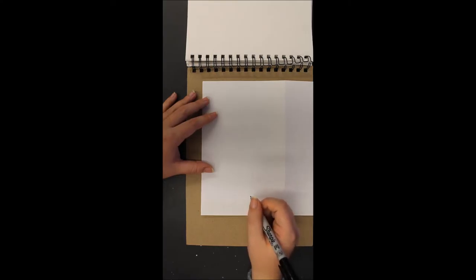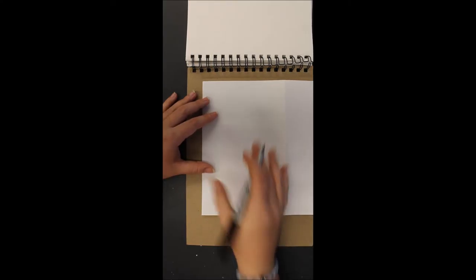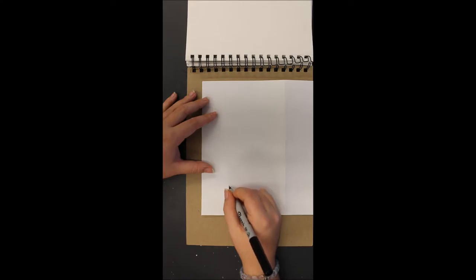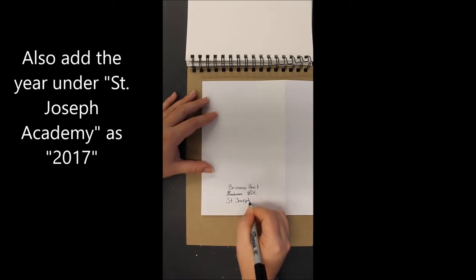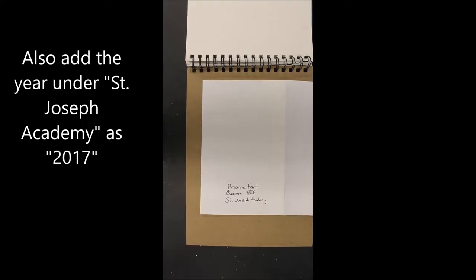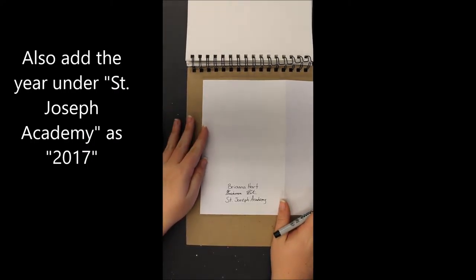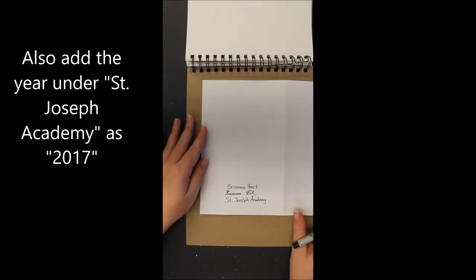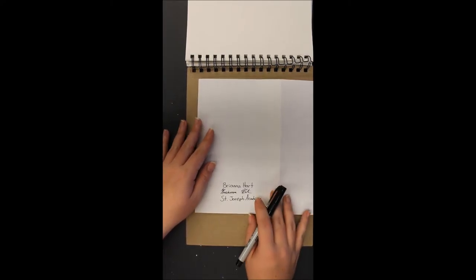And you'll lose points. So for the vertical card, same thing. Make sure you give yourself enough space for all the information that needs to go on here. That it's centered as much as you can on the back. That you put your printed name, your signature, and then St. Joseph Academy. Okay? This will let people know that you made the card. It's your original artwork that's going to be on the front, and that it is from our school. Okay?